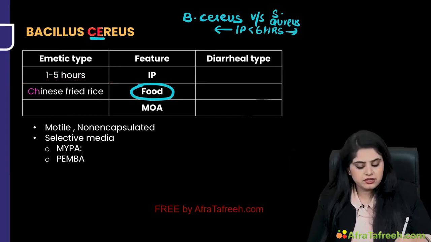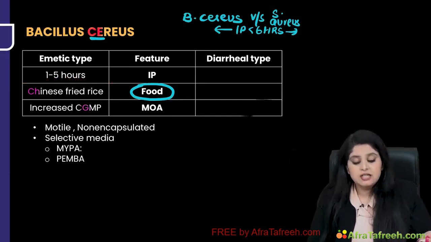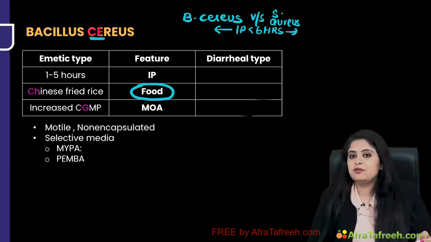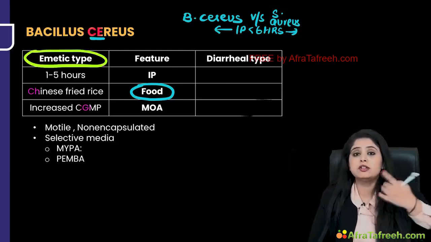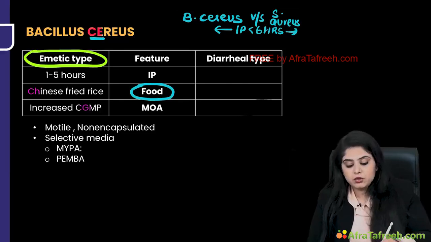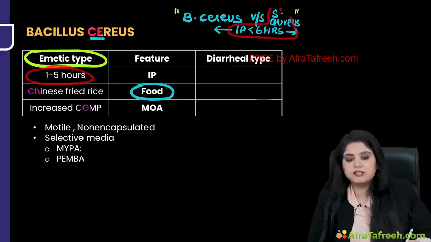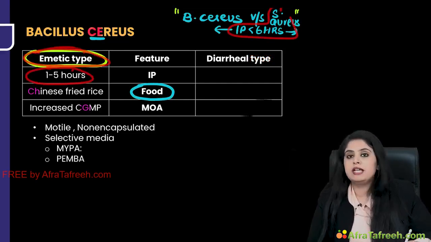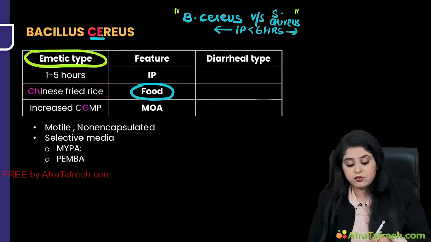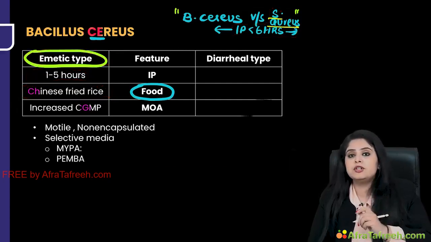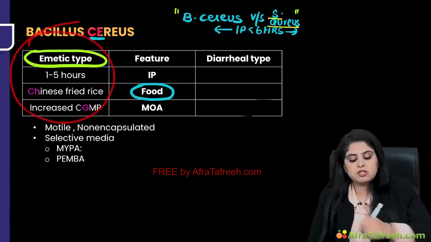Kyun hota hai? What is increased? It is going to be an increase in the cyclic GMP that you notice. I'll give you a beautiful mnemonic over here. Okay, it's going to be an increase in cyclic GMP. And what kind of a food poisoning is it? Patient will constantly be vomiting. So that is what you had confused with Staph aureus, because Staph aureus may be the same incubation period is there and you have the same vomiting happening, but what was different is Staph aureus was not because of Chinese fried rice. Staph aureus kyun tha guys? Because of milk and poultry. Okay, so this much information is clear.